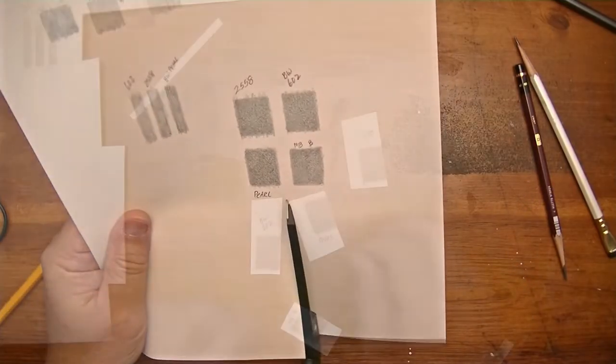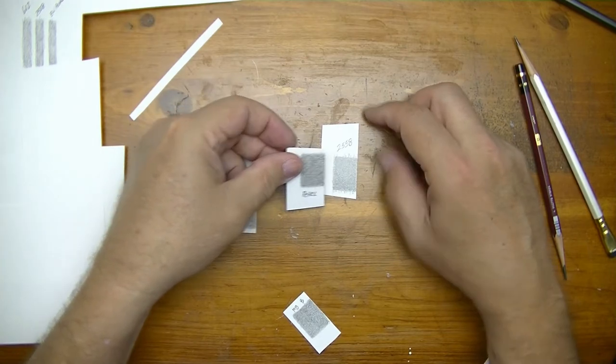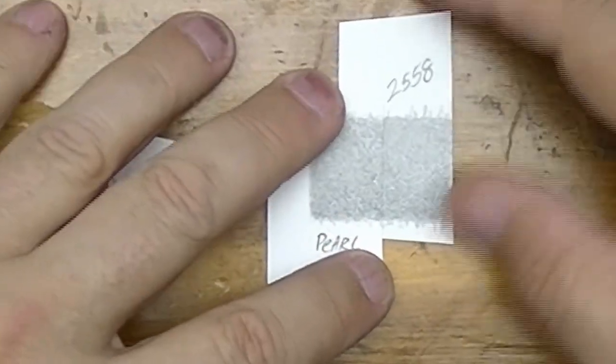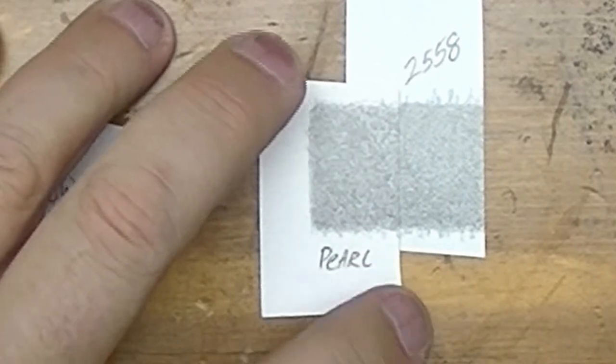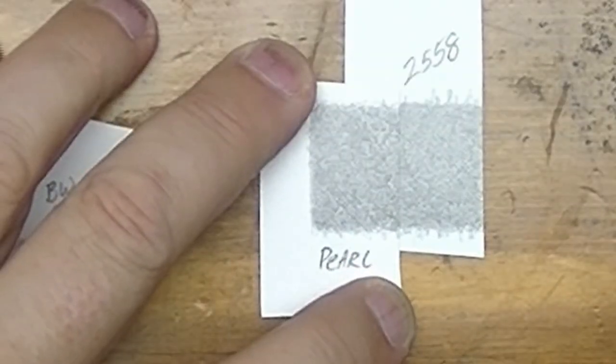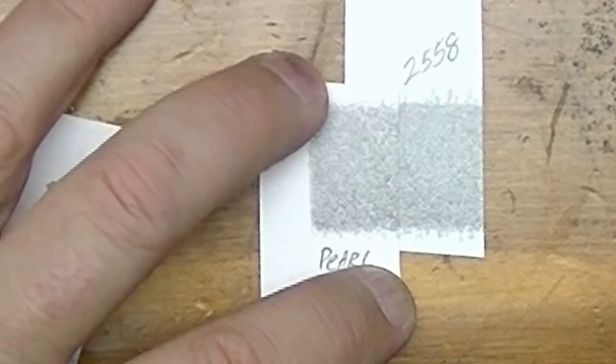Okay, I've got this on the light box, and I'm going to highlight this area here. And from the look of this, the only thing I can determine is that the pearl is darker than the others, but the other three is hard to determine any difference using this method. I'm going to cut this. We want to compare the pearl to the 2558. You just go like that. And then see if you can see a difference in transition there. And done this way, interestingly enough, it's very hard to see a difference.